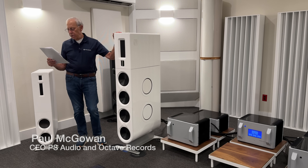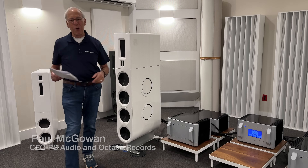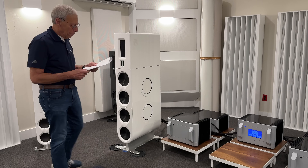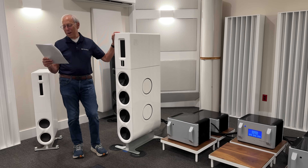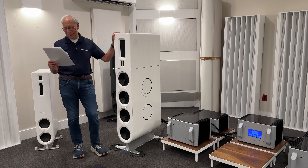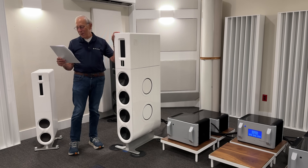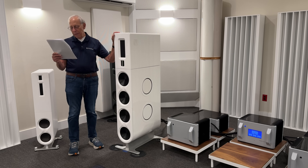Patrick in Tyrol, Austria writes to me: "Paul, a lot of people are just talking mainly rubbish on the internet." No — tell me it isn't so! People talking rubbish on the internet? Oh my lord. Yes, well, there it is. It's very nice that someone like you is really willing to communicate facts and tricks which help to improve our audio experience. Here's my question: does it make sense to omit the AC wall socket of the dedicated line and screw the C19 plug directly to the cable of the dedicated line without using an extra AC power cord for connection to the power conditioner?